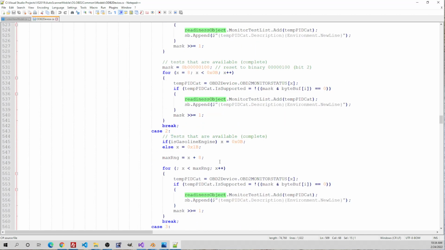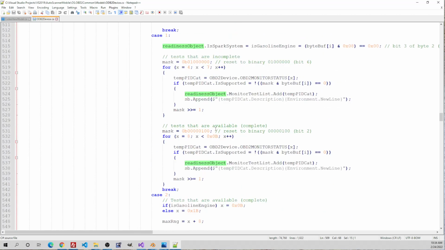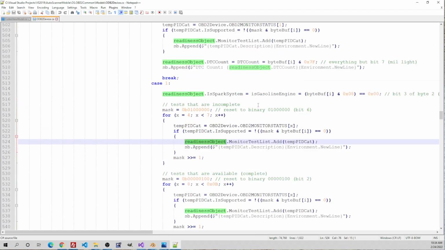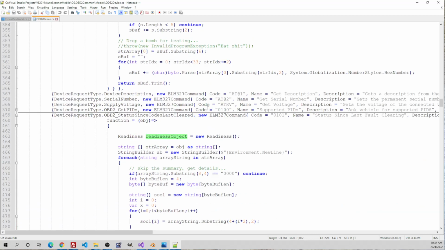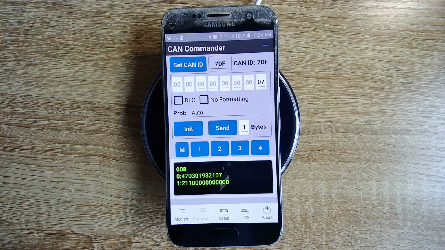So, readiness object is just a way of packaging up all kinds of stuff. Oh boy, I can't give you everything. It will always lead to, well, what's this and what's this and what's this? This will give you a lot of insight, but it won't give you everything, man. I'm trying to deal with people who ask questions like, hey, can you hook me up with code or whatever.